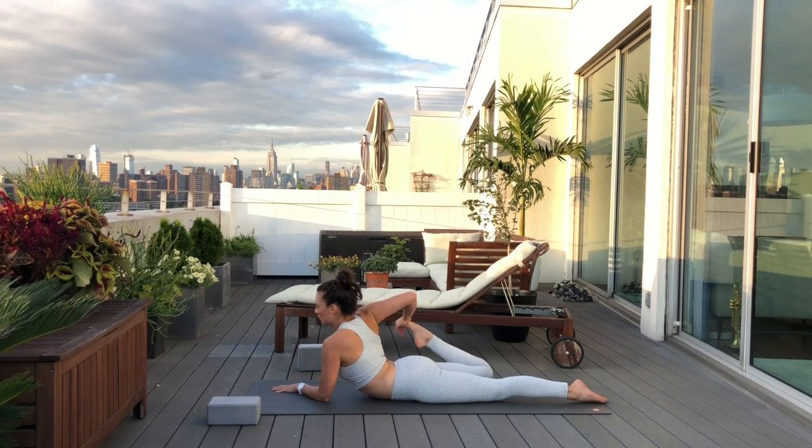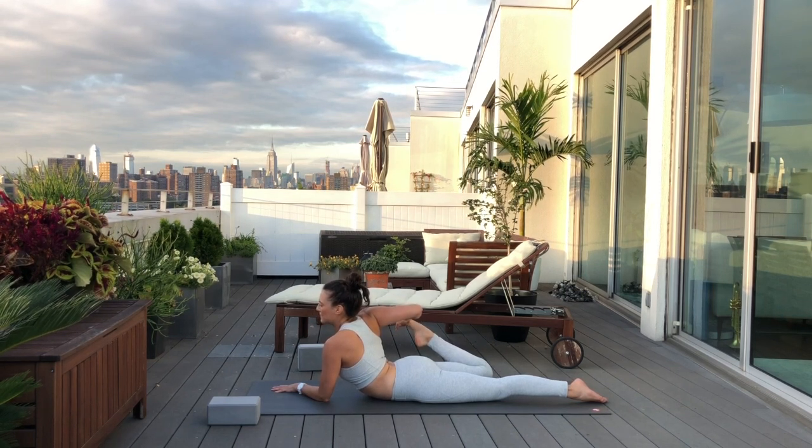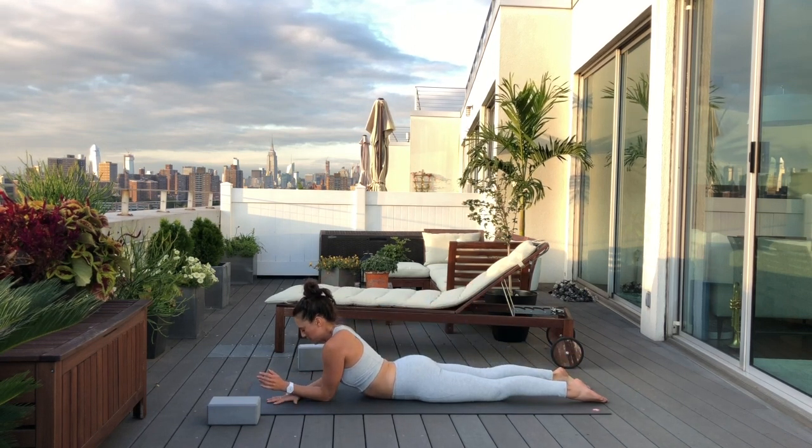Once you're here, keep turning the chest back towards the front of your mat, squaring the shoulders to the front. Staying with the breath, you should feel a big stretch in the front of the right thigh, or the right leg rather. One more big breath in and out. Keep pressing into that left forearm so you're not sinking into the left shoulder, and then gently release the foot. Right forearm replaces the left in front of you.